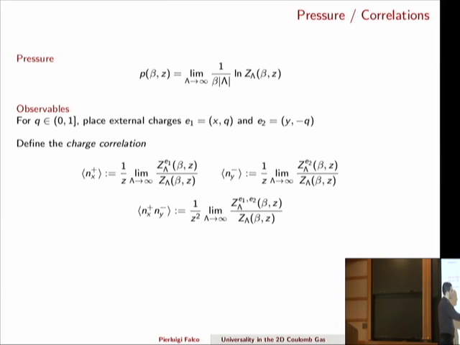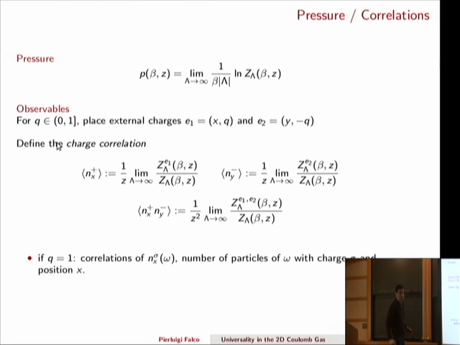So I define the same thing here, a ratio of partition functions in which the denominator is the usual partition function. In the numerator, I'm adding by hand a new particle in the configuration that is in position y and has negative charge q. And then I consider also this other object that contains both of them over the one.